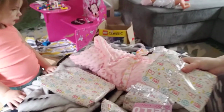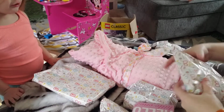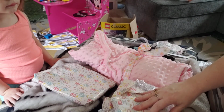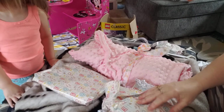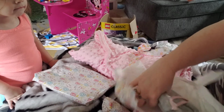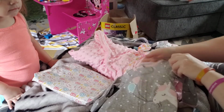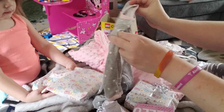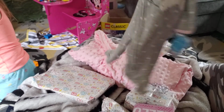Okay. Right here. Okay. Here we go. Let me put that in the box. Her treat. Yeah. We'll see her in just a minute. Let's see what we got here. Which one? The one farther over? This one? Uh-huh. All right. Let's see. I think this is a little sleeper. It still has the tag on it. Look, it's got unicorns. Oh, that is so cute. Look at it. We're going to have to put this on her. What do you think? That's the baby's clothes. Yep. I got clothes for her.